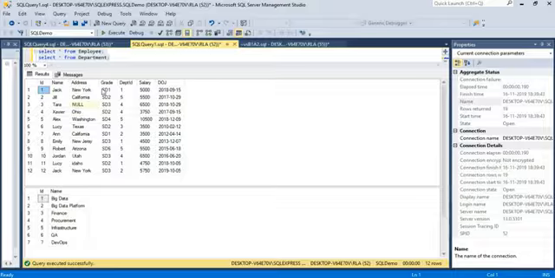If we want to change the grade, we can directly change it in the grade table, and it will subsequently get changed. So we have only one place to change, and that change will reflect in the employee table as well.